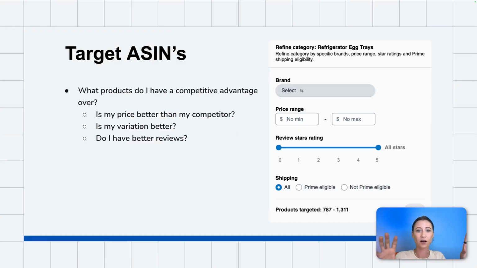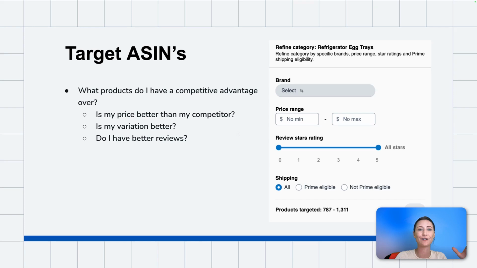Now, the next section we're going to talk about really quickly is something Bradley and I have talked a lot about: how you can target ASINs. So we're going through the full targeting of ASINs, similar to how we are targeting keywords. We want to figure out where we have a competitive advantage. As you've seen in a walkthrough, we're going to completely showcase launching a sponsored product targeting campaign.